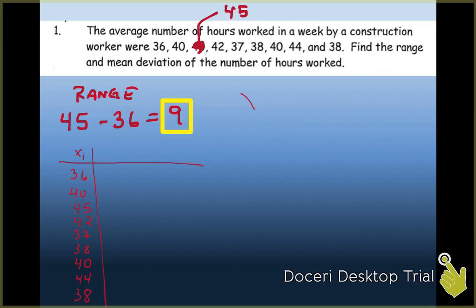We want to find out what the average for this entire thing is. So you should add all those up and divide them by 1, 2, 3, 4, 5, 6, 7, 8, 9. So add them up and divide by 9, and you'll end up with an average of 40. X bar equals 40. So that's going to be our next column, X bar, which is 40 for every single one of them. So fill that in all the way down.